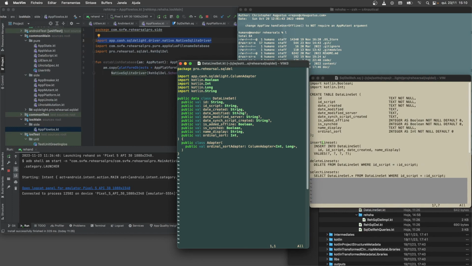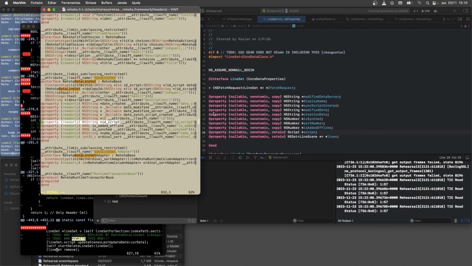Although when Kotlin goes native, do they have a garbage collector that's running over here? Is there a KMP runtime doing garbage collection of this stuff and it has to map it to ARC? I don't know. No, because it's converted to Objective-C, which is ARC. So it's ARC to ARC. Yeah, because there we got NSString, NSString. What happened to our numbers? We don't have NSNumber, that's interesting. Our bools, okay, so, that's the adapter.